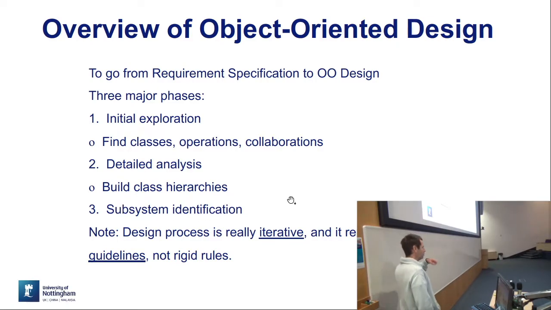And this process is generally iterative. So it's not just linear, starting like step 1, step 2, step 3. It's revisiting those phases multiple times. Okay. And there's more than one correct answer. That's one of the fun things about software engineering: you can produce multiple correct designs, and you can produce multiple correct implementations. So it's not black and white.